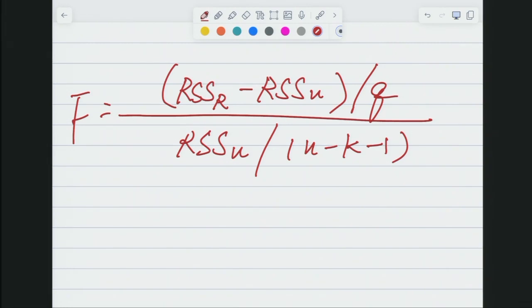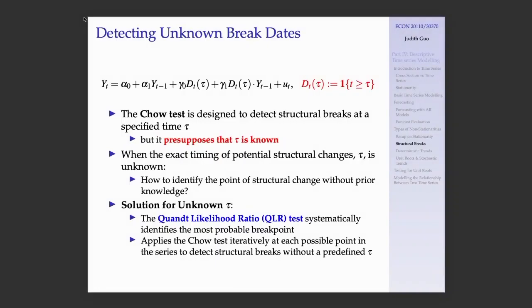Now, coming back to what we were discussing on Monday, structural breaks. So we've looked at the Chow test, which is the test for a known break date. And I'll spend maybe the next 10 minutes to quickly wrap up on detecting unknown break dates. So the focus of the lecture today is on trends.